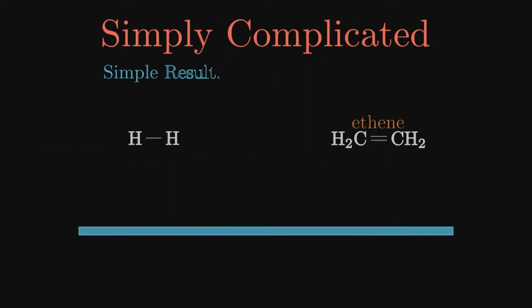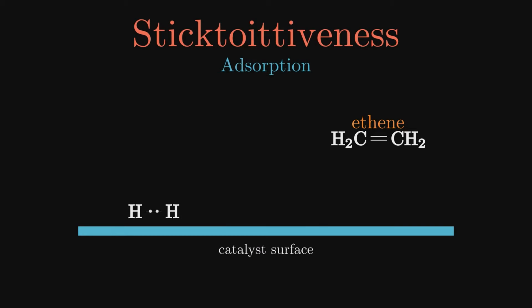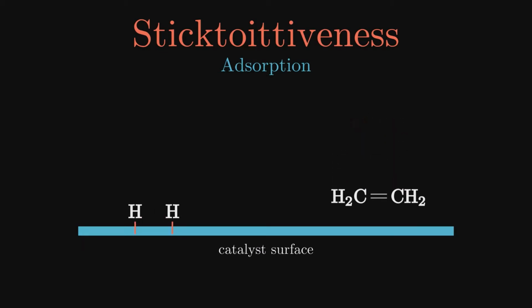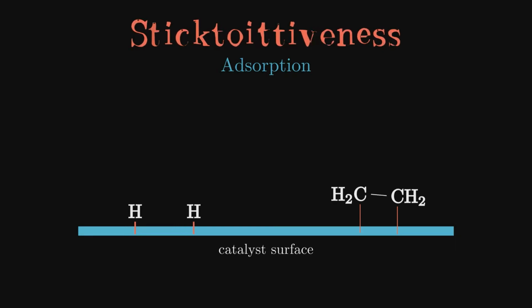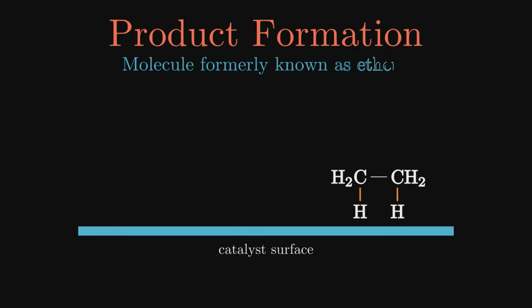The best understanding of how the reaction actually takes place is as follows. When a hydrogen molecule encounters the surface of the catalyst, it adsorbs or sticks to it as individual atoms. What happens to the alkene is different, but for simplicity, think of the pi bond breaking in a manner that results in each sp2 carbon bonding to the metal. When hydrogen and the alkene move across the surface of the metal and come in contact, the hydrogen atoms bond with the formerly sp2 carbons.